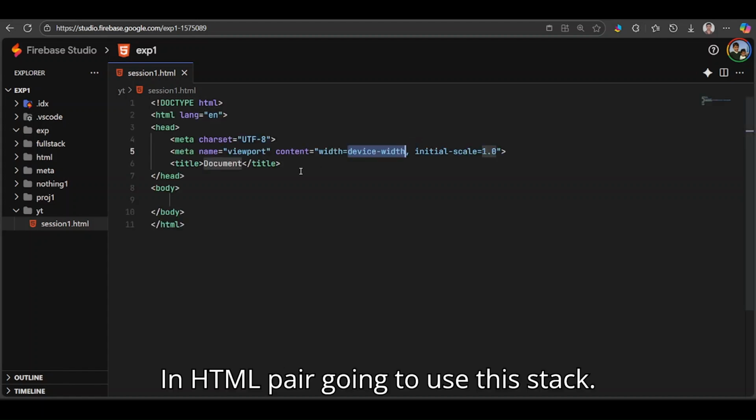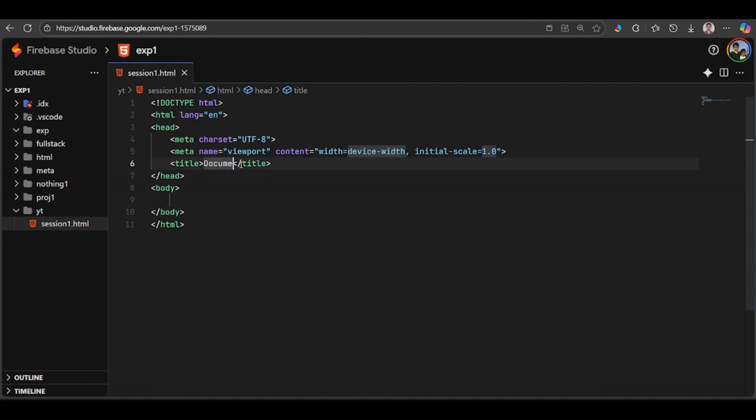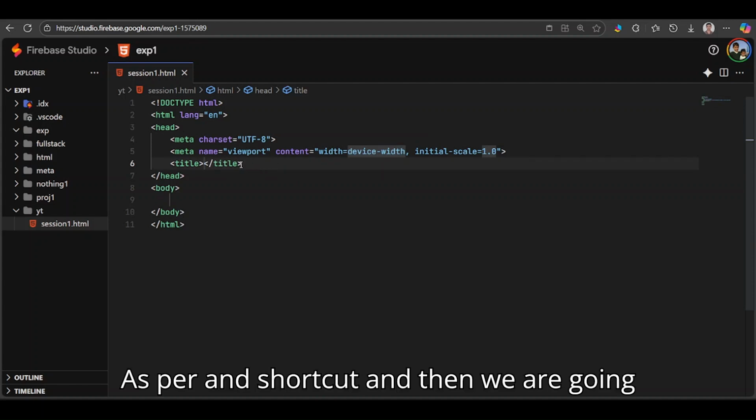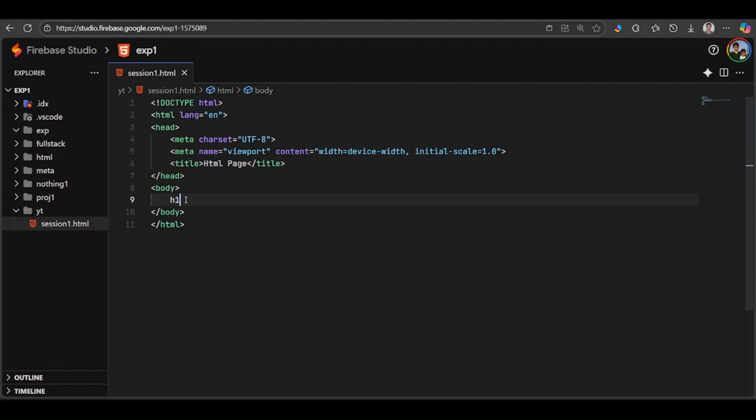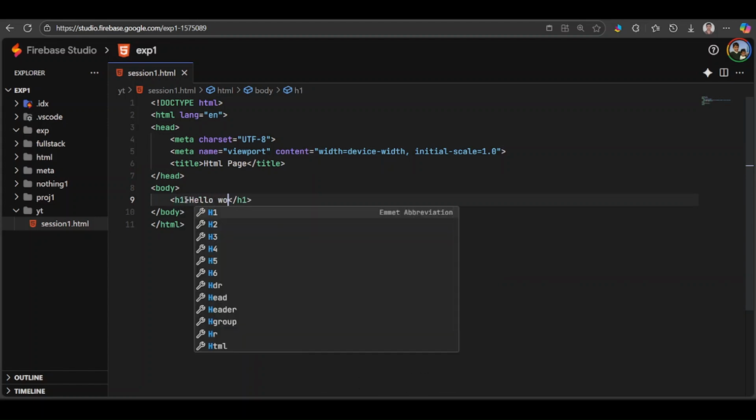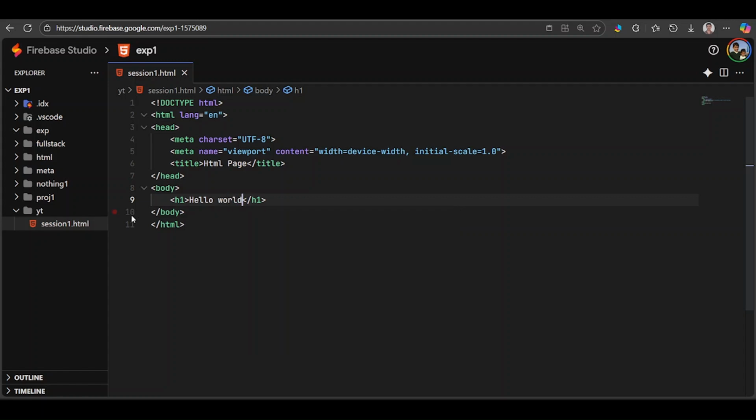In HTML, we are going to use this tag as a shortcut, and then we are going to name our page as HTML page, and then h1.